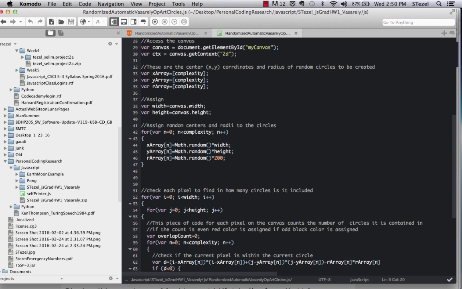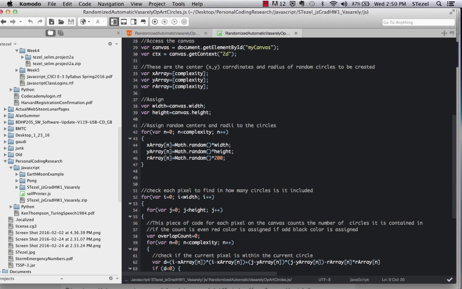So we create X, Y, R arrays. These are going to be the X, Y coordinates of the center of the circles, and R stands for the radius of the circles. What we do is we assign a random X value, random Y value within the canvas width and height. And we also create a random radius size.